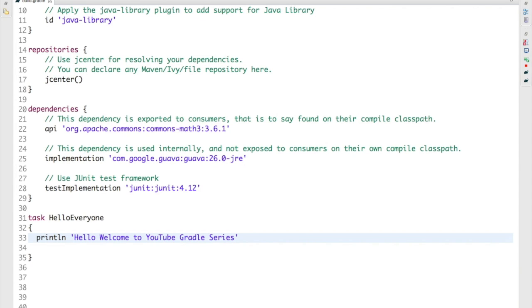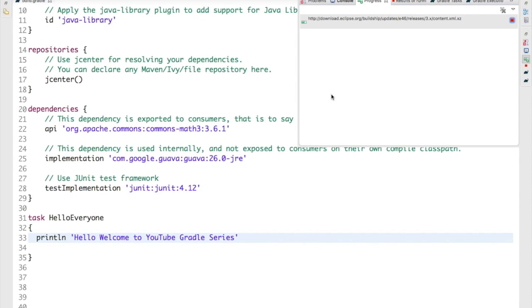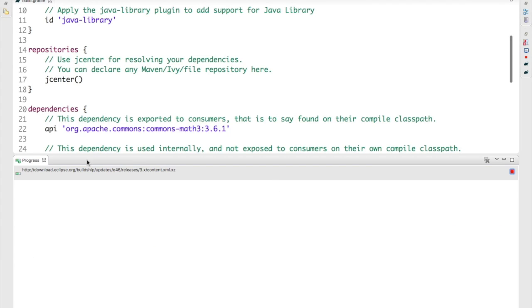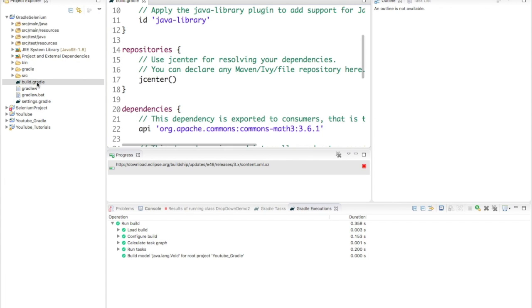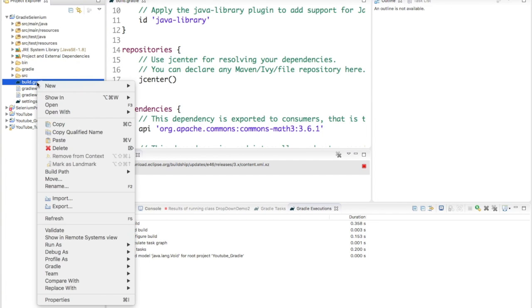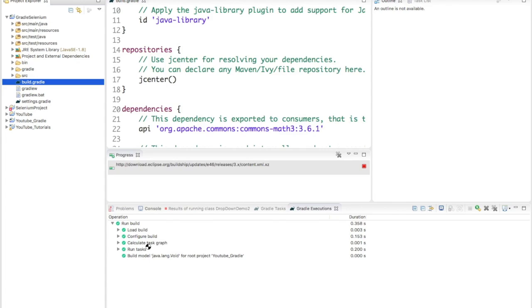So you can see it is still downloading some missing parts. That's fine, it will run in the background. So let's run this. Now in order to run, right click, run as. See, you don't have any configuration set till now, so just click on run configuration.